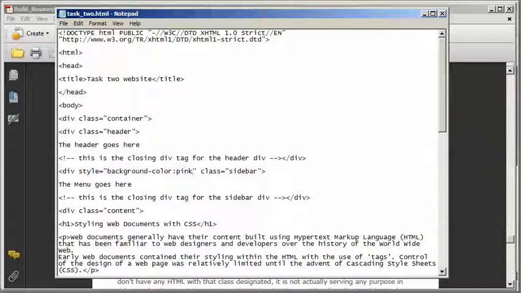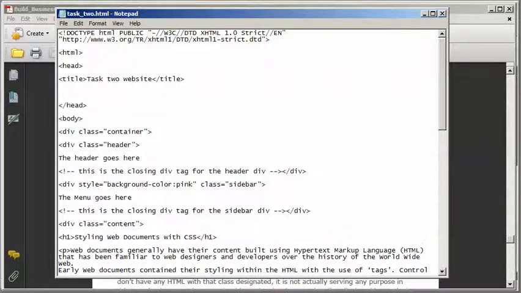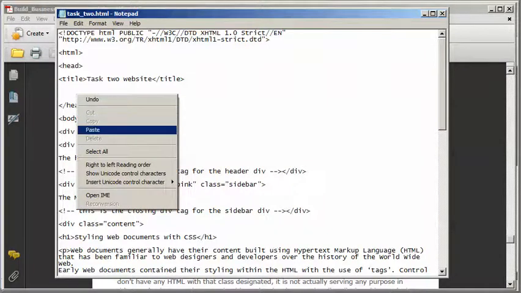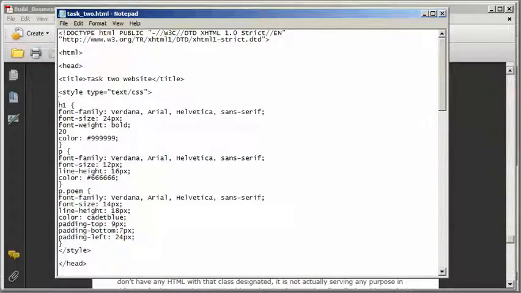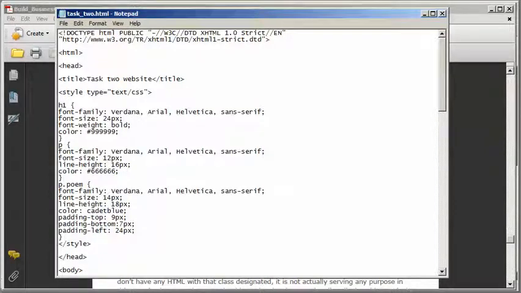Now this is where the CSS, if it's in your document, has to be in the head. So I'll paste in here after the title, before the closing head tag, so I've got my style declaration here, and oh, there's a little funny thing happening here. I've actually picked up the page number, so I'll just delete that out of there.